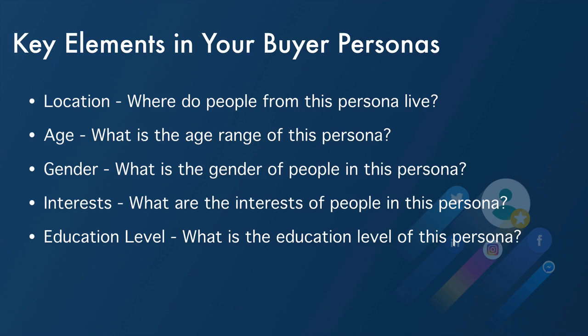Again, this will give you an understanding of what kind of a job position he might be in, and also what kind of an income level he might be in. So if he has a double degree, there is a higher chance of him having a higher income level compared to a person holding a bachelor's degree. Of course, this is, as I mentioned, a very generalized approach of creating buyer personas. It might be completely unique for your own business, for your own product. Feel free to experiment with this one.